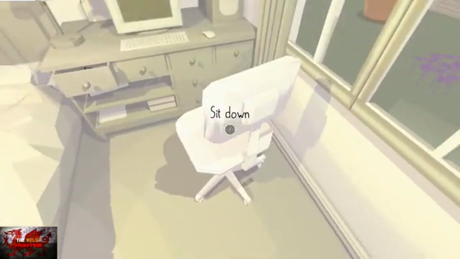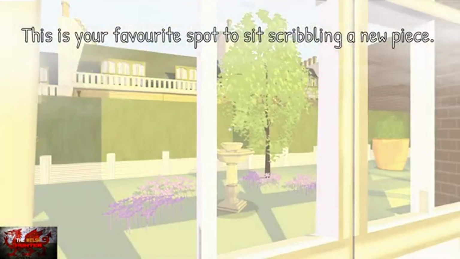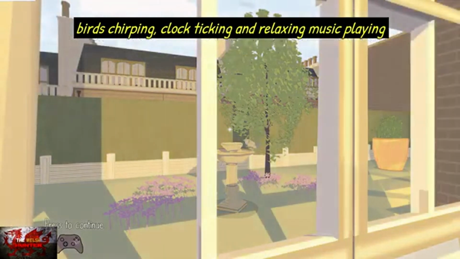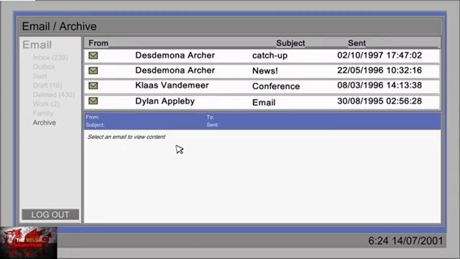Turn directly around, sit down on the computer chair, and this is basically the first out of 3 music interludes. So just wait here for a couple of seconds. Music will start intensifying, relaxingly so. And then as soon as you see the press to continue button on the left bottom corner there, then you know that will have counted.